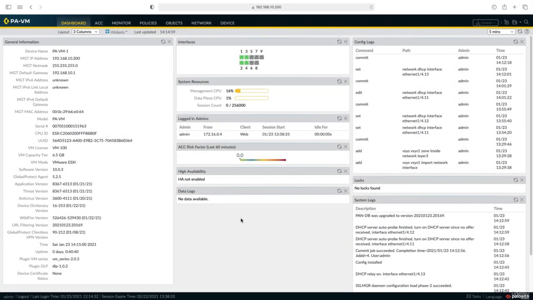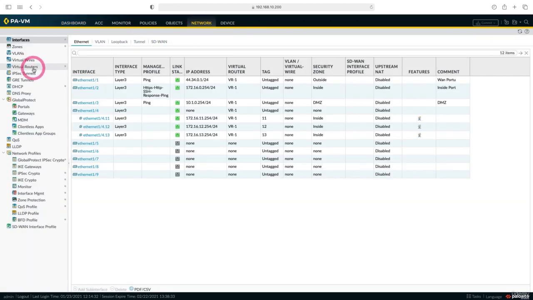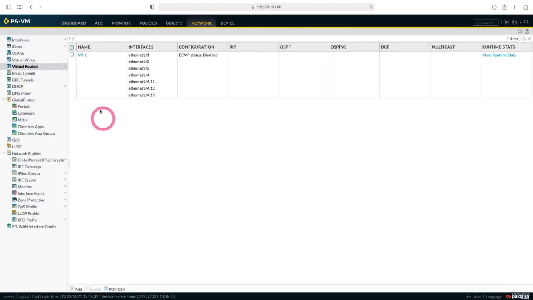In this lesson, I will tell you how we make static routes. Let's come under the Network tab to create the static route. From here, let's click on the Virtual Router tab. Here we have the Virtual Router 1 we created before. Let's create our static route by clicking this Virtual Router 1.